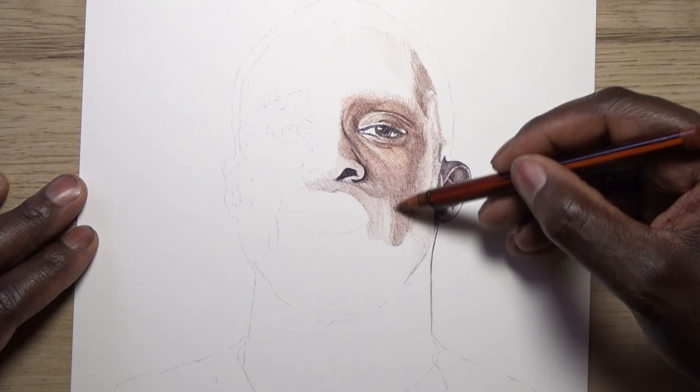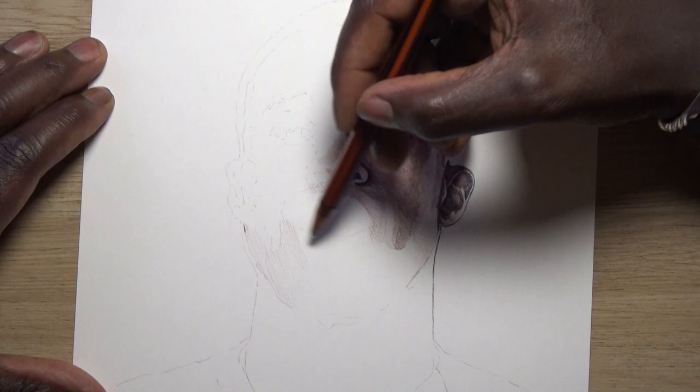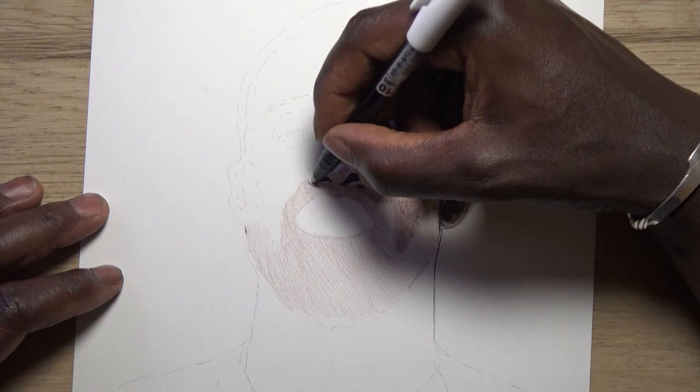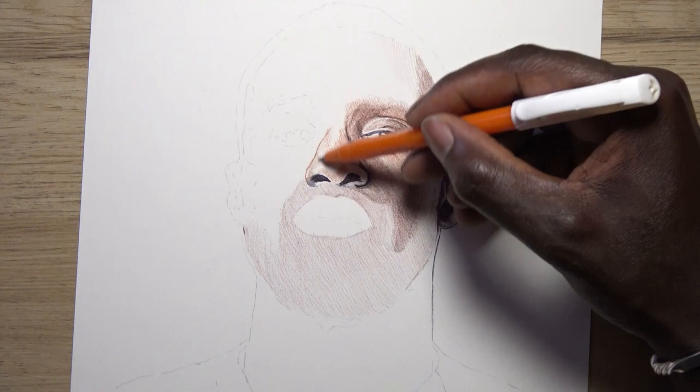Also, as you can see, some of the first layers are really rough. However, the lines are still consistent. Like here, what I'm doing here, I'm just doing a couple layers really lightly. And, you know, they're not really clean, but they're consistent. That's the key point when it comes to cross-hatching and doing realistic drawings. Your layers need to be consistent, you know. It can't just be zigzag looking rough, because you can't go back from that.